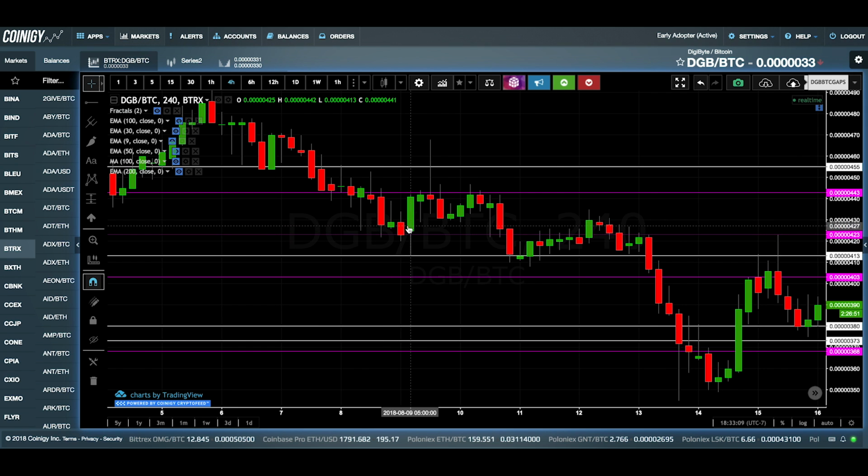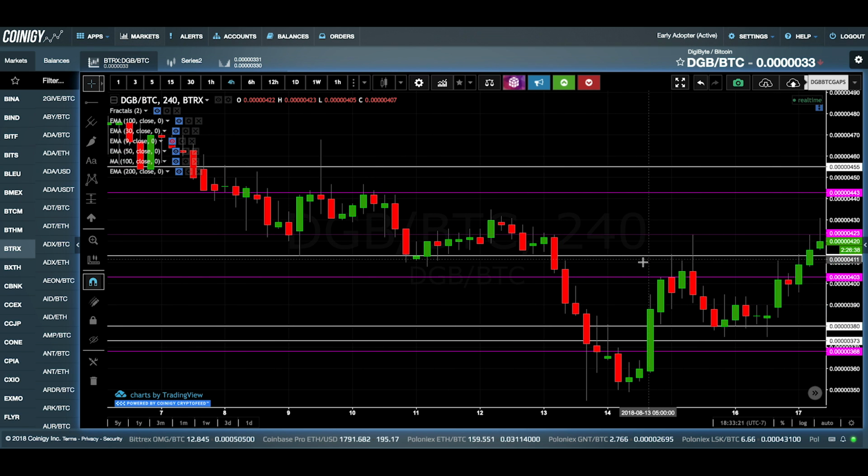As you can see here, is now acting as support. Now the previous gap line is now acting as resistance. And here we go again, support, support, until it finally breaks down and moves over on this candlestick. You can see here where the wick almost touched this next gap line. It broke down, and on this break, the bears really took control here.